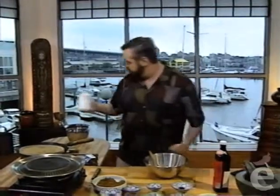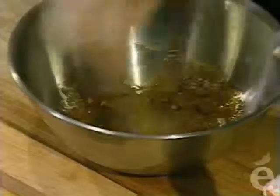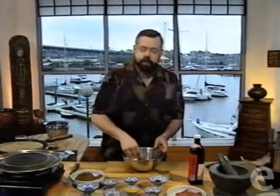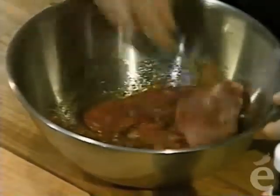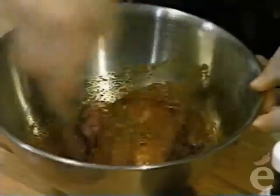So the oil is in, we'll mix that in now, and then we'll simply add the flank steak that we have for today, and we could marinate that for an hour, or we could marinate it for an easy 24 hours, however long you have. If you can plan ahead for this, and that's a great thing to do for picnics, well then by all means do so. And we'll just toss this around here so that the marinade coats it evenly.